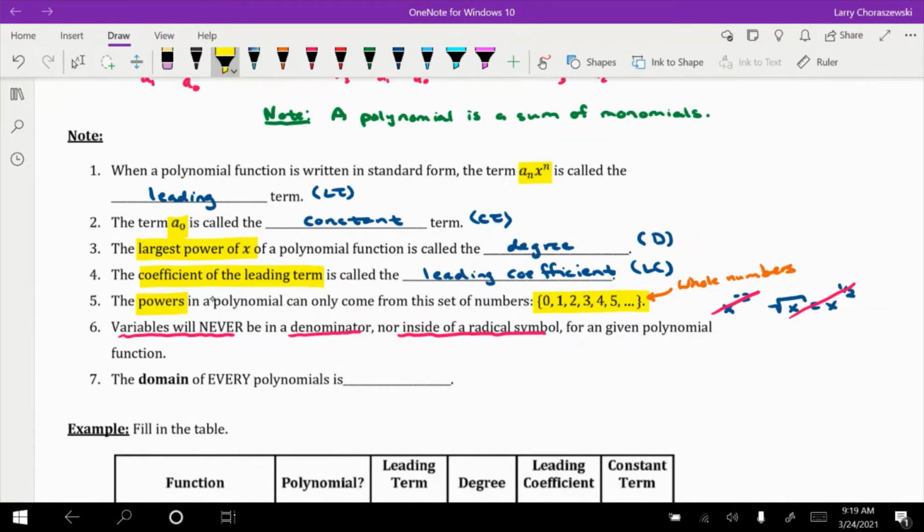And one more fact is that the domain of every polynomial is all real numbers, much like we saw was the domain for the linear function and the quadratic function. And that all has to do with the fact, coming before 7, because we won't have any variables in the denominator, there's no possibility for division by 0, and we won't have any radicals in the polynomial function, so there's no square roots of negatives possible. All right, so it turns out that you can plug in any number you want into a polynomial function, which is why the domain is all real numbers.